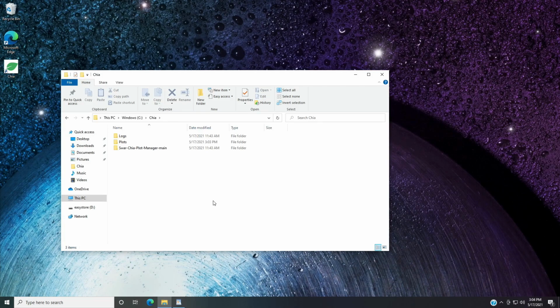We're going to get Plot Manager going automatically today, where when your computer reboots, it's automatically going to start Plot Manager, or if your power goes out, or anything of that nature. What's even better is we're going to add in some extra things so that it does things like clear the temporary file directory before restarting.